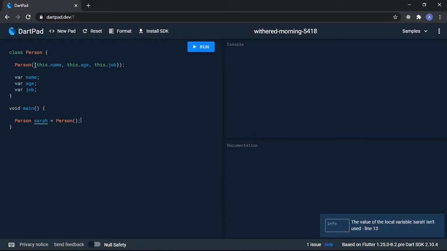But obviously right here in what we call the constructor, we have these variables we are passing. So I will just pass the name, right? And then I'll say Sarah Ra, and then I'll pass the age. I'll say 21. I'll pass the job. I'll say data analyst. So this Sarah is now our instance of type person.